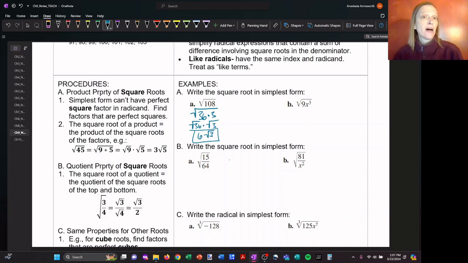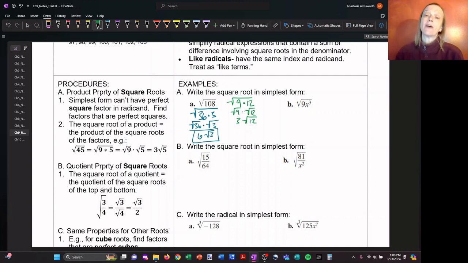If you don't spot the biggest square number right away, that's okay. You can do it in more of a step-by-step process. When I did this problem in class, most of my students spotted more quickly that 9 times 12 were two factors of 108, and 9 is a perfect square. And so if we go ahead and do the square root of 9 times the square root of 12, well, the square root of 9 is 3, and 3 times the square root of 12 is mathematically the same as the square root of 108.